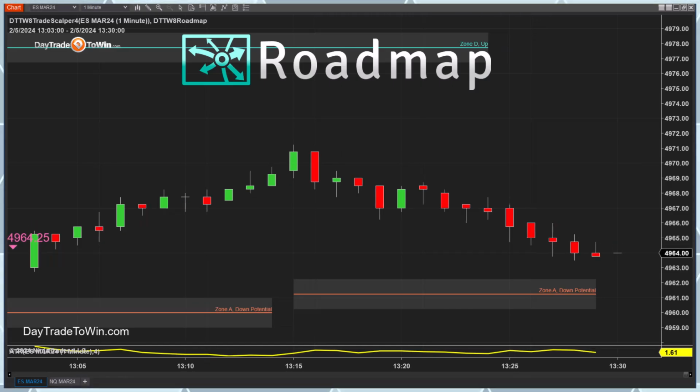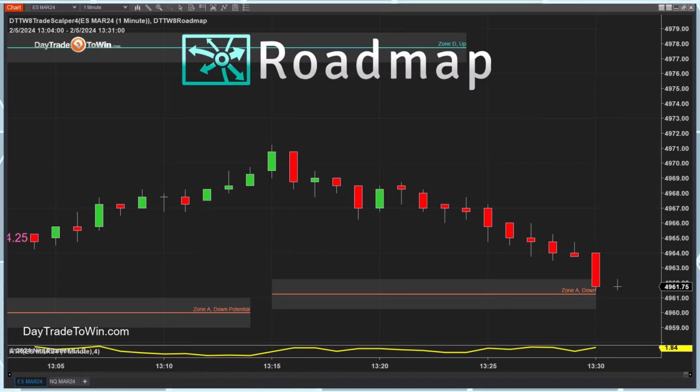When it comes to trading the roadmap, it's either the market reverses off of it because the market is manipulated, and I guarantee if you have moving averages or MACDs, it's all at this point indicating for you to go short. So just remember that for a moment. All of your conventional indicators are telling you sell the market at this point. With the roadmap being where it is, I'd rather hold off just a minute or two and confirm that it's going to go through the zone before I sell it.